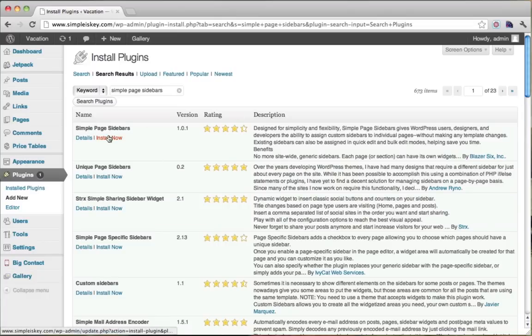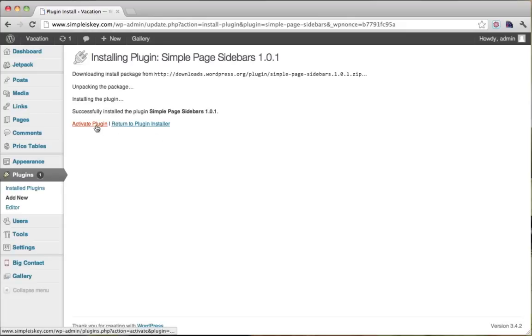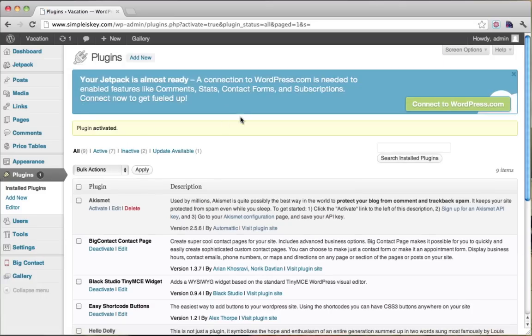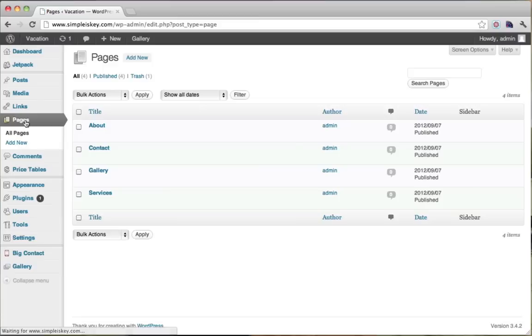Then just click Install Now. Okay. And click Activate Plugin. Once that's activated, we can go back to our pages. And let's say we want a new sidebar on our About page. So we click Edit.